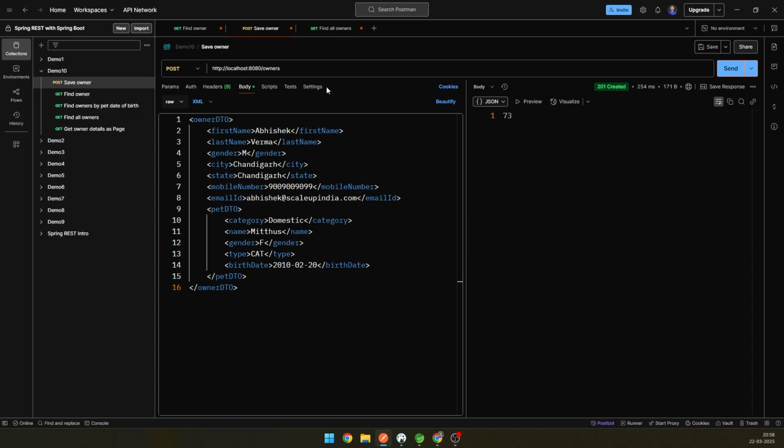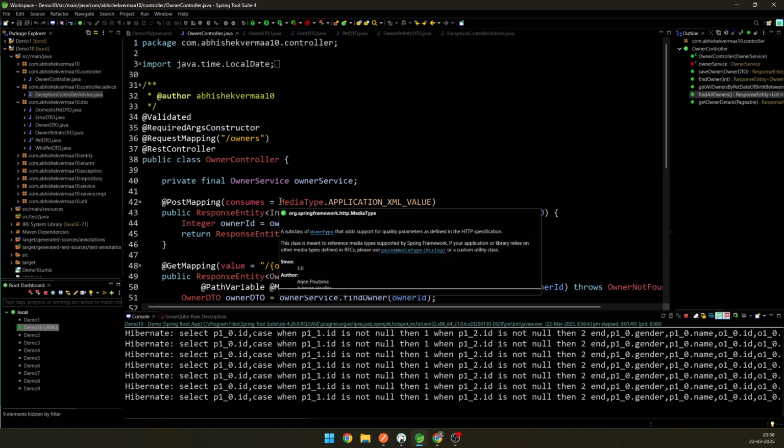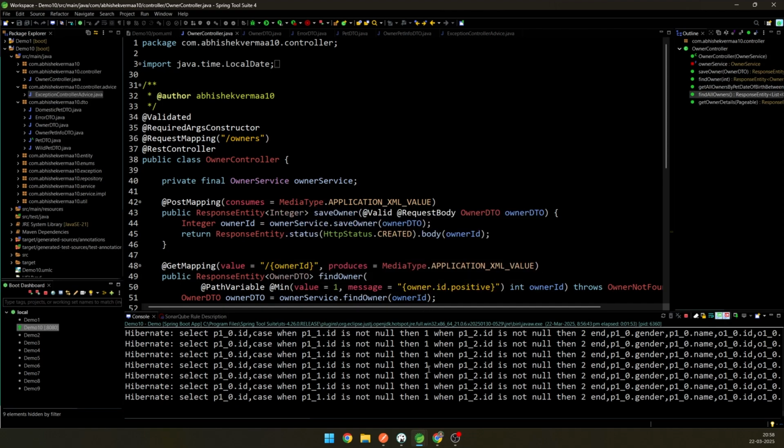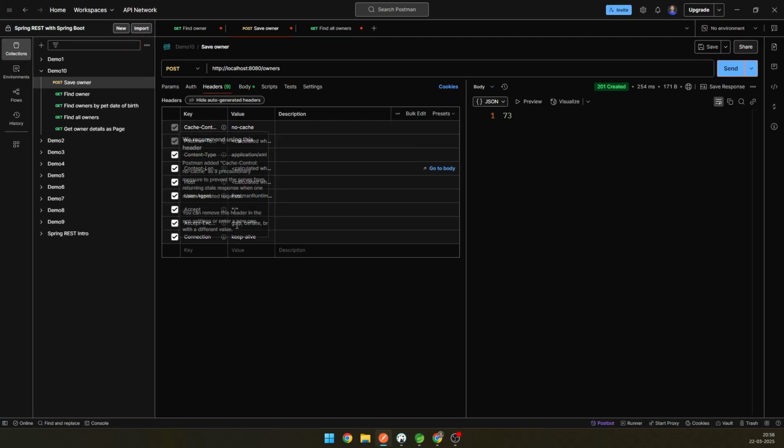Same way in the save owner also, here it may happen. I want to consume XML sometimes, and I want to consume JSON sometimes. So what to do? One option is that you go here, make an array, put a comma, and say XML comma JSON. The second thing is, here it is very simple; you don't need to do anything. In the content type, automatically this will change.